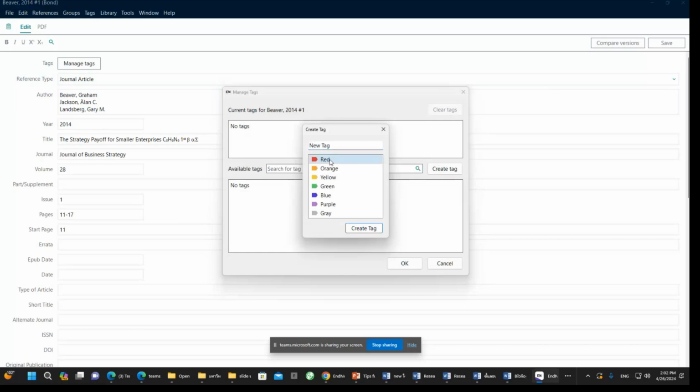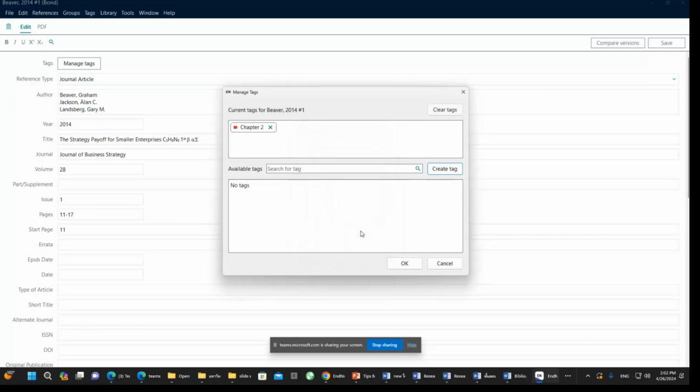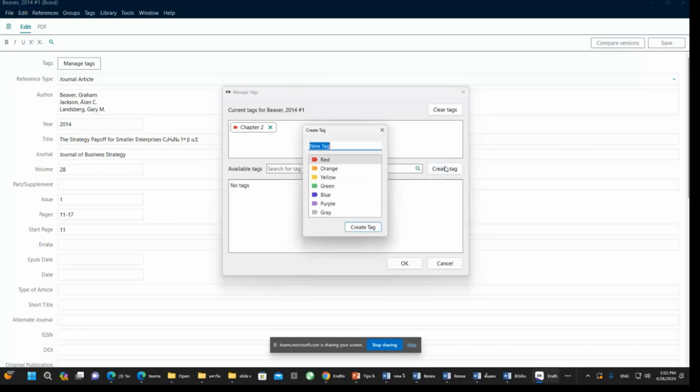Select the color, the red one, and type the text with the words chapter 2. That means in your sense, I'm going to cite this one in my chapter 2. And then just create. It will assign you the first tag. But if you want to give another text in the same record, create a tag again.